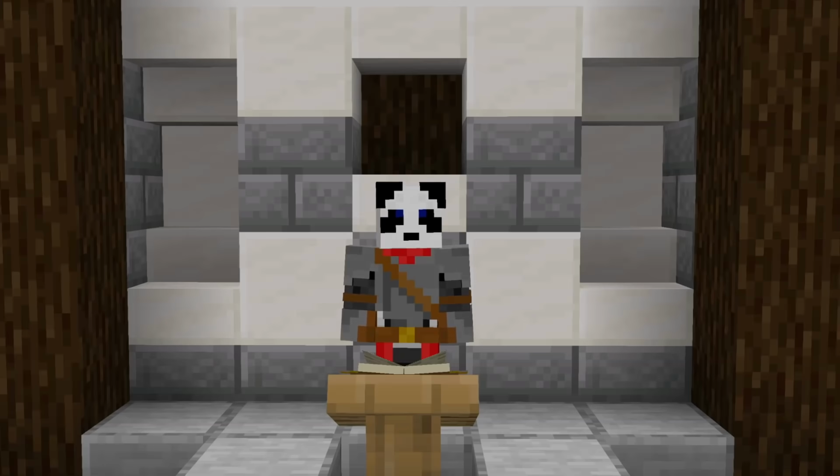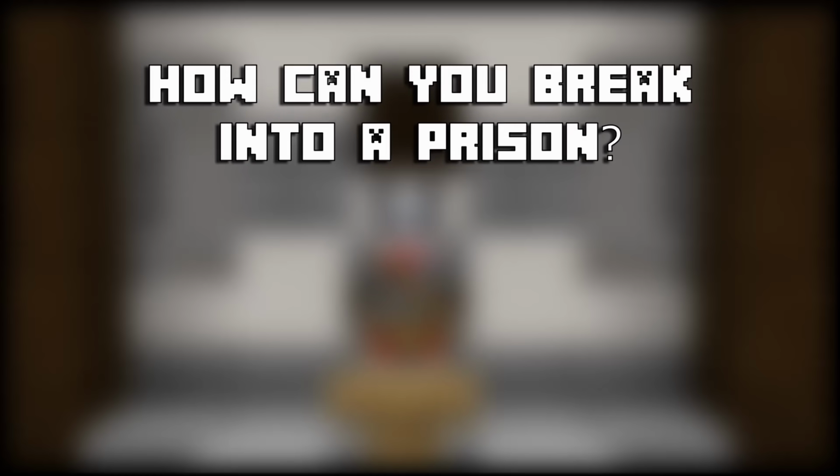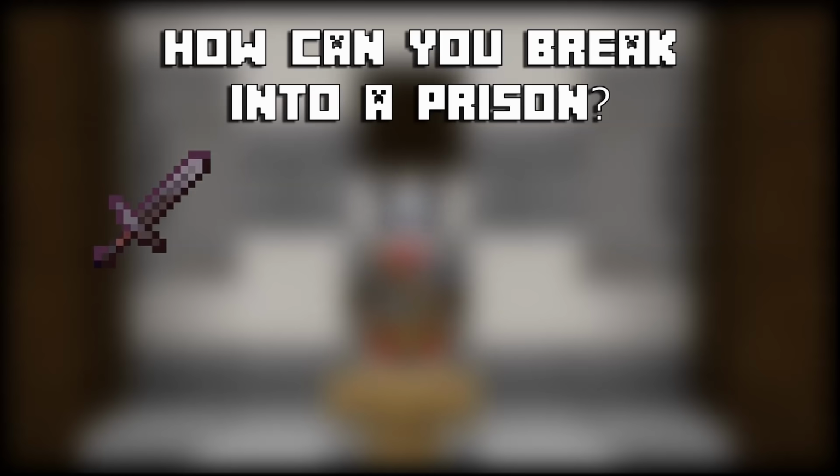But before we can start building, we have to ask ourselves, through what methods could you possibly break in or out of a prison of any kind? I've come up with 7 things. First, killing the guard and escaping regularly. Killing yourself and spawning at your bed or the world spawn point.